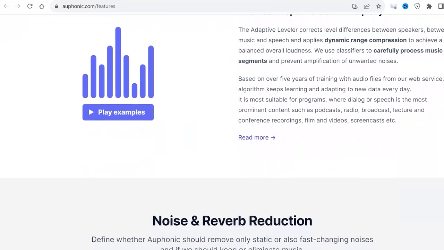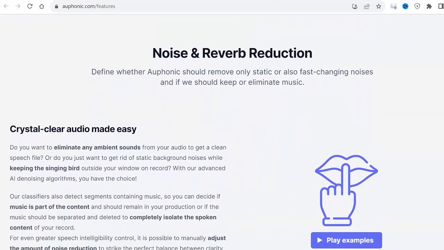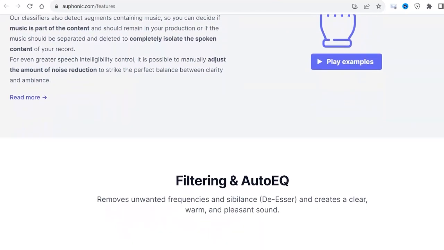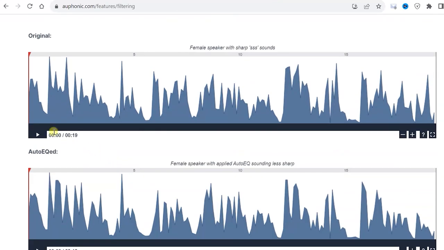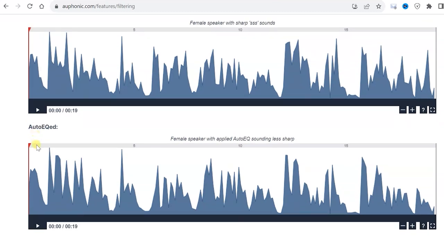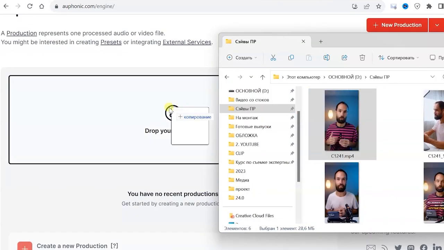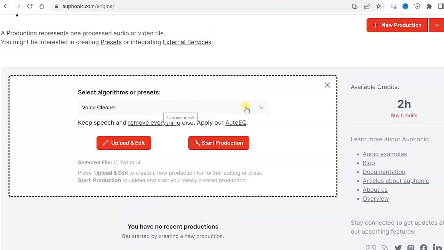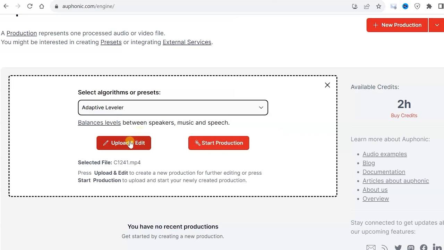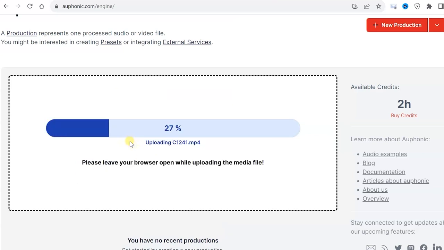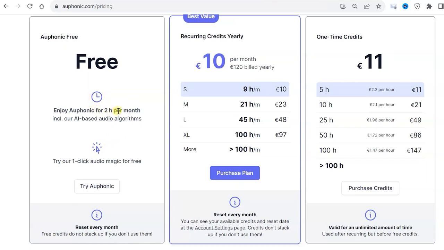Next service, Auphonic, is a service that allows you to significantly improve the sound in your videos. Here you can normalize audio, which means balancing the volume of different sections, eliminate echo and wind noise, cut out silence, and much more. The website provides examples, allowing you to hear how each tool works. The service utilizes artificial intelligence to process audio. Unlike the relatively well-known Adobe Podcast tool, Auphonic allows you to directly upload the video without the need to separate the audio, making it much more convenient than Adobe's service. In the free version, you get a generous 2 hours per month, allowing you to truly test all the tools.